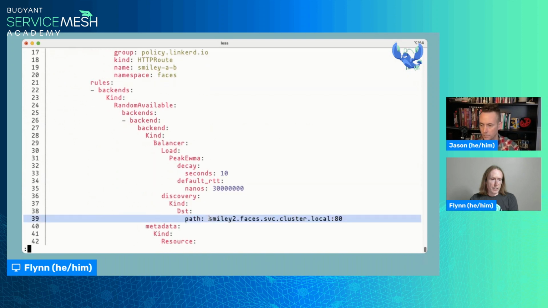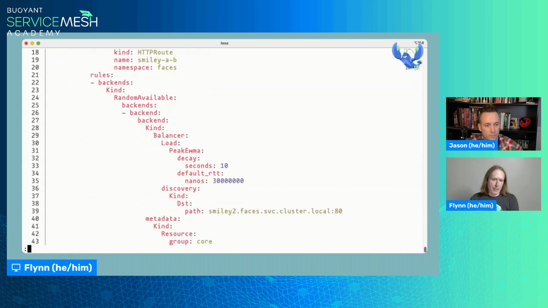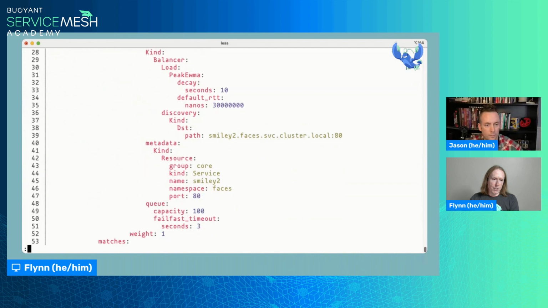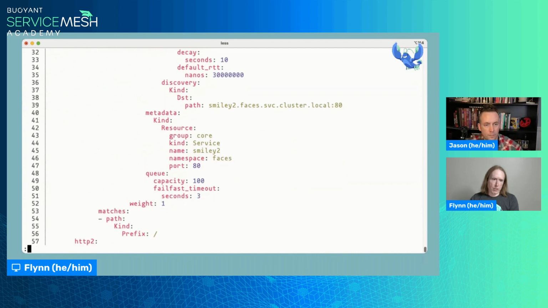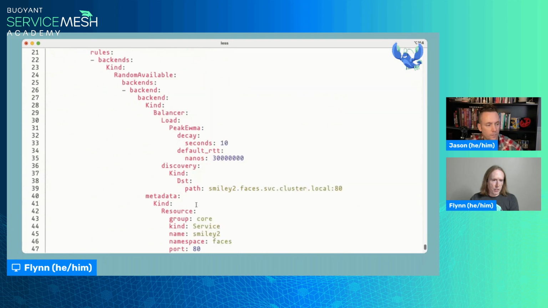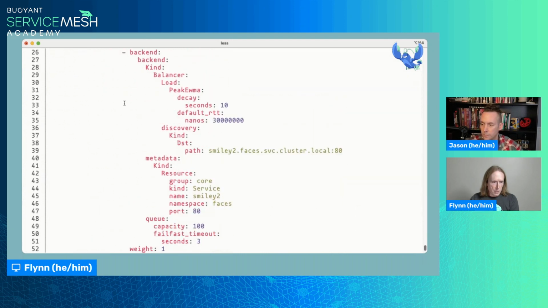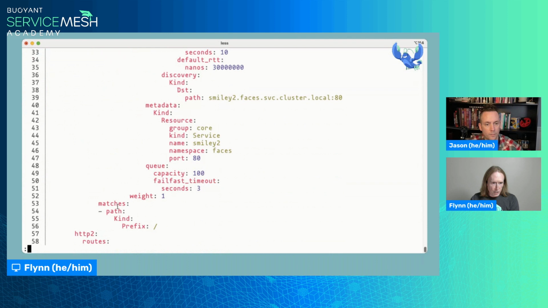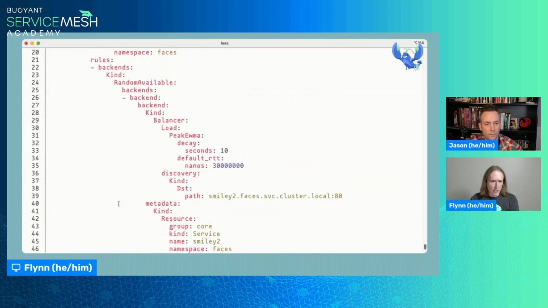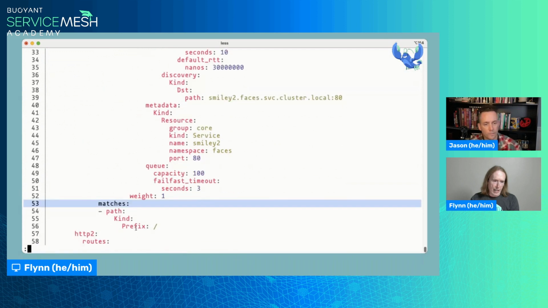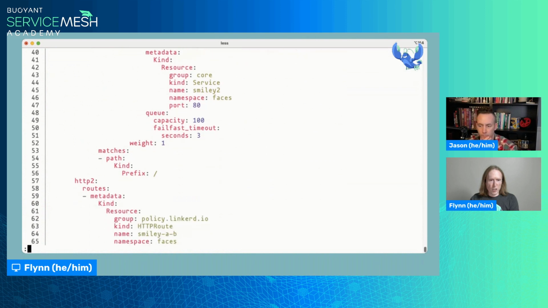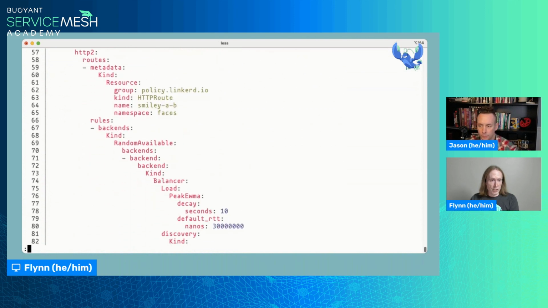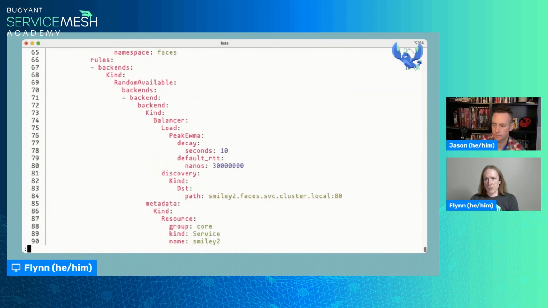you will be able to find, hey, look, everything is going to smiley2. Since that is the only backend being mentioned, you know that that's everything going through there. You can also see, this is a little hard to see, but this matches clause belongs to that backend on line 22, where it's basically saying, yeah, we match everything here. Prefix match on /, go for it. You'll see HTTP/2 and HTTP/1.1 separately. In this case, they're going to show us the same information, so that's also kind of nice.